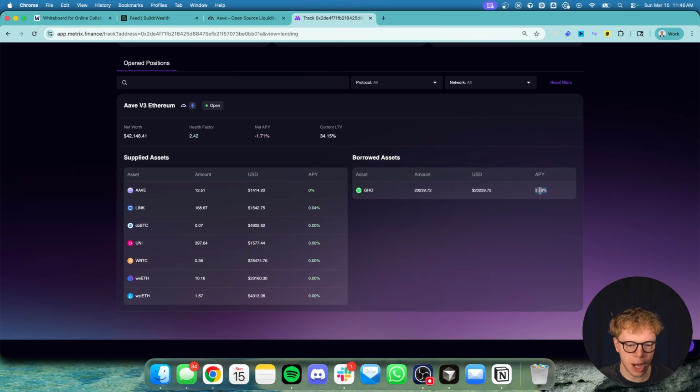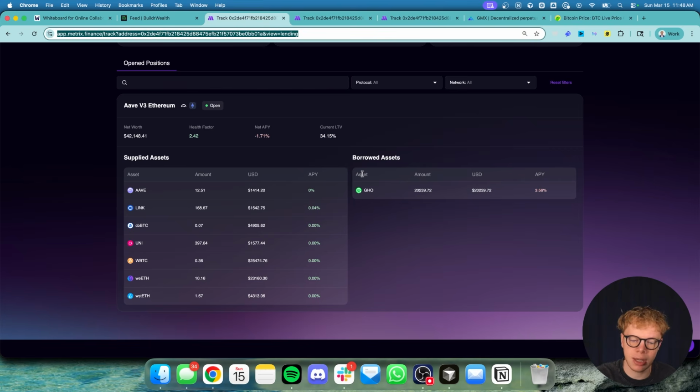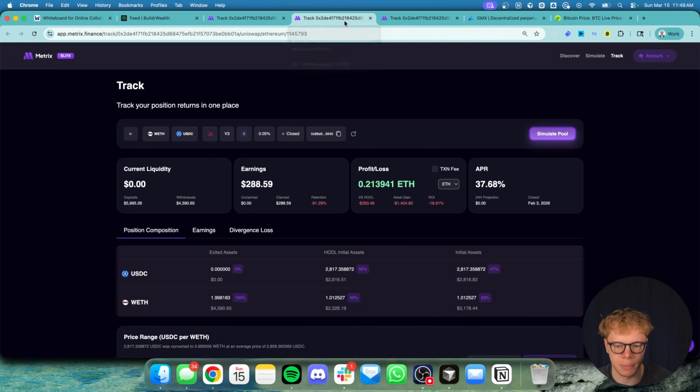Now, the beauty of this strategy is if the market moves down, I'm safe because my LTV is literally 34%. We can drop another 20, 30, 40%, and my positions would still be completely fine without being liquidated. So the first thing I did is I took 10K of the borrowed GHO as well as 2K of my own USDC, and I converted it all into USDC as well as Ethereum and Bitcoin. That converted amount I stuck into ETH to USDC as well as wrapped Bitcoin to USDC.